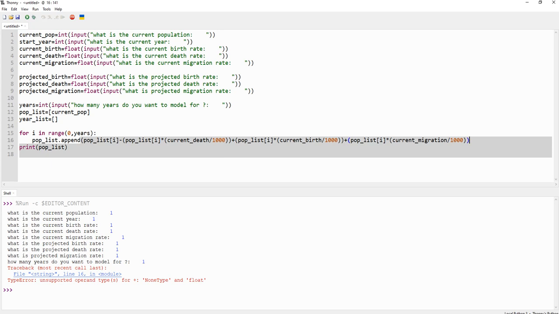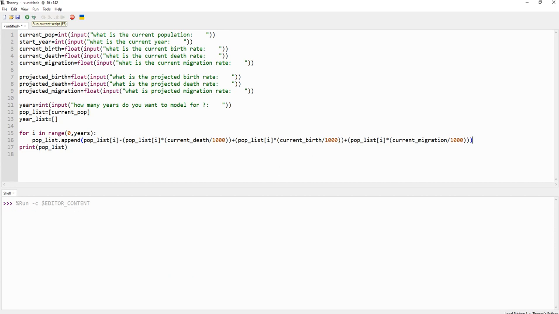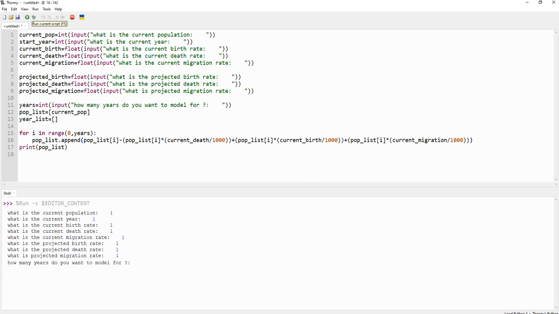Must be here. Let's try that again. One. Yes, worked. Brackets, people. Brackets, brackets. At least the error was telling me. So you needed to keep them in brackets in order to generate a number, and it wasn't generating a number. Right, okay, so we know that works.